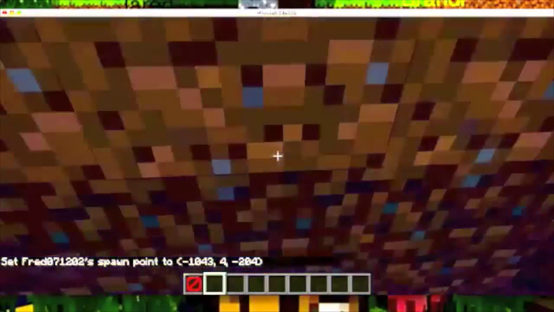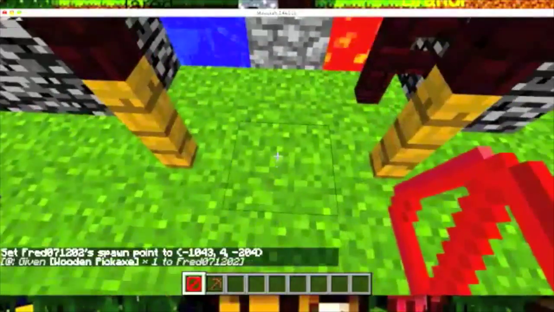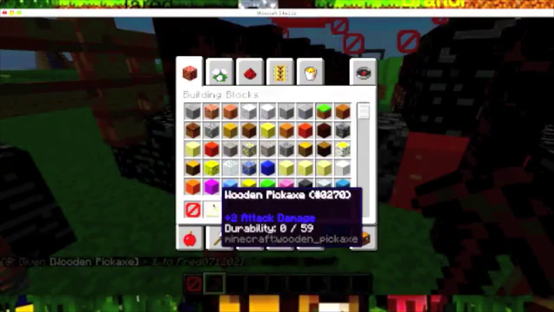So next up is this part. The bridge caught on fire, hit it, and run. It gives you a wooden pickaxe with 1 use left.